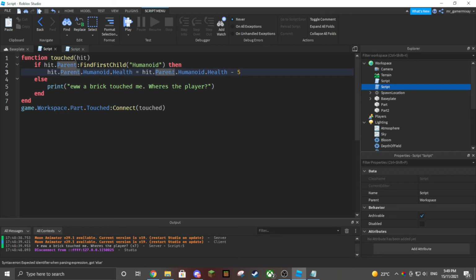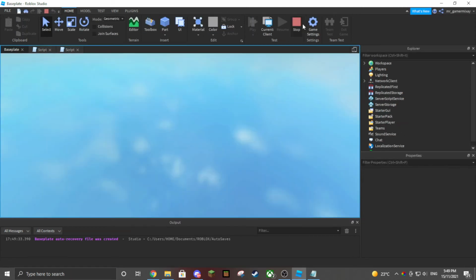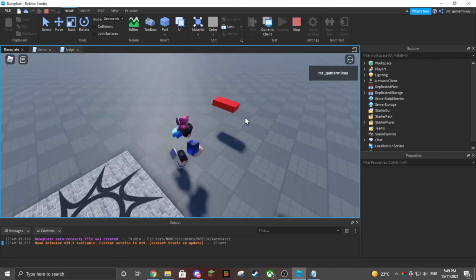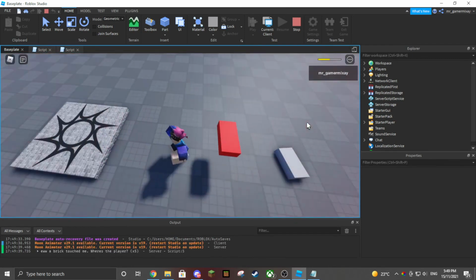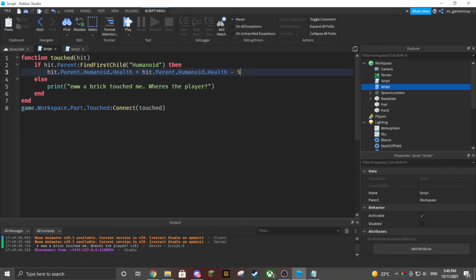So let's say the health is 100, it replaces it with 100 minus 5, which is 95. Now we click on play, and I touch this brick. Alright. You see how I take 5 damage, but it has no cooldown or anything at all, and I die quite quickly, even though I'm only taking 5 damage each time. It's a really simple solution.